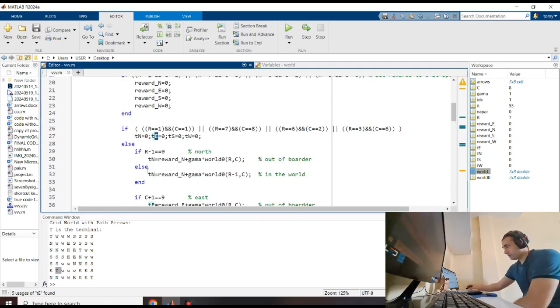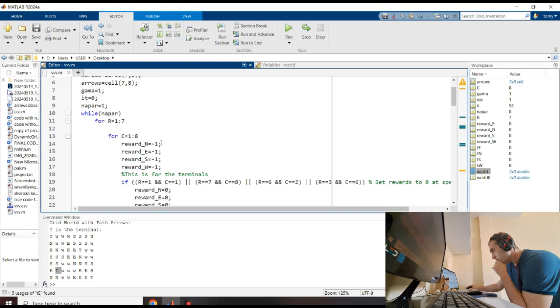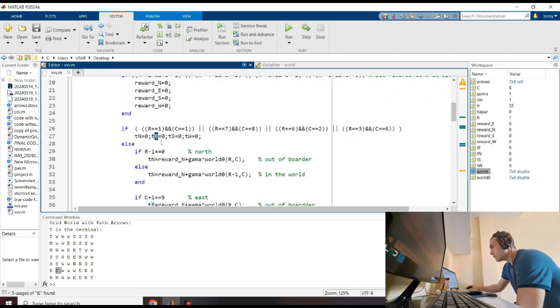Okay, TE indicates the formula of Markov, I think.